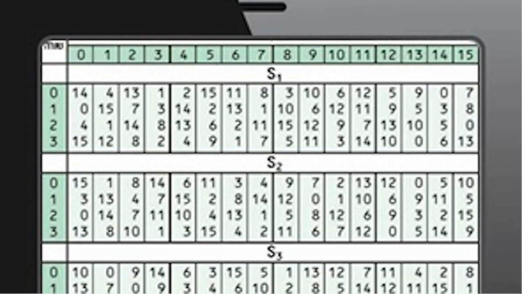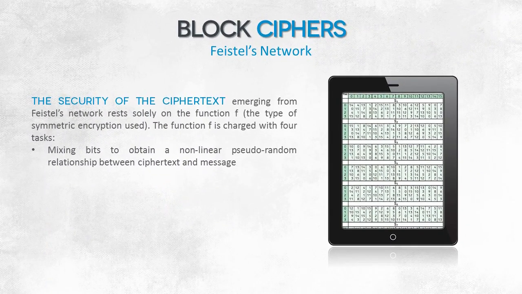Note that if you take a look at the values at the intersection of columns and rows, it's difficult to see why 8 should be at the intersection of the second row and third column, or why 12 is at the intersection of the third row and first column. The relationship is nonlinear. If you submitted row and column numbers and looked up the values in the cells, this would be a nonlinear relationship between the plaintext used to generate coordinates and the ciphertext, the output that's at the intersection. Substitution tables are used in almost all symmetric key block ciphers.